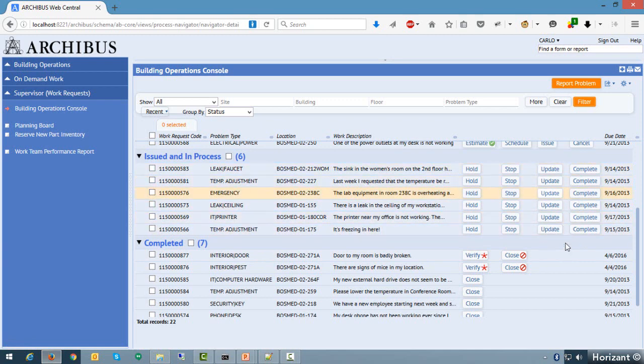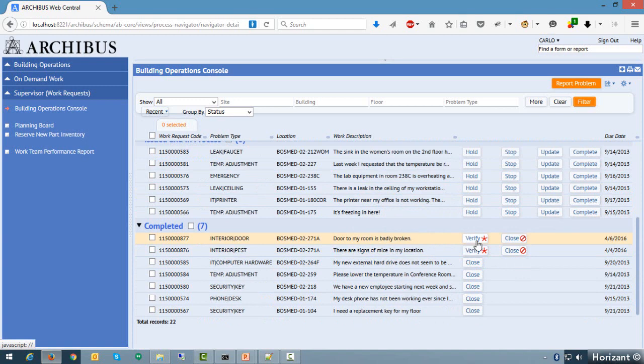So they always have access to update that based on the craftsperson's information, or override that craftsperson's information in the issue in process stage. So the supervisor has those accesses inside their screen. But in this example, we had the actual craftsperson completing it, and that's why it comes down into the completed section. So you'll notice I've turned on an aspect inside of here, the verification process.